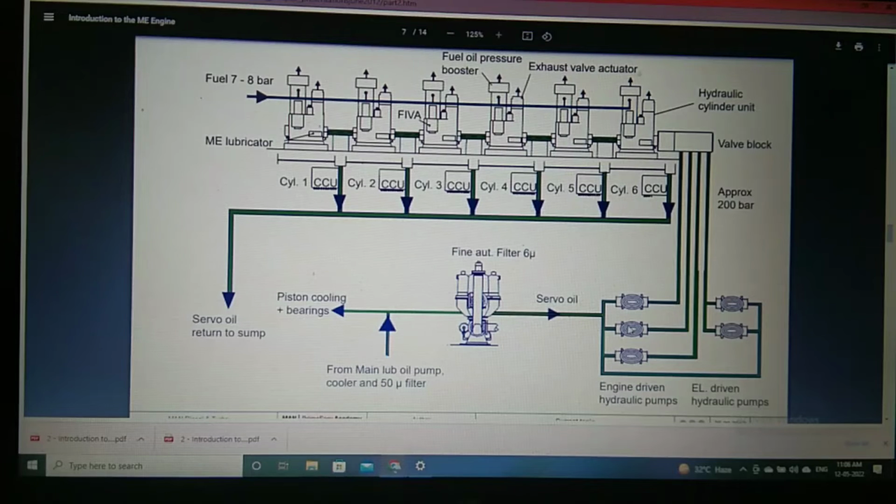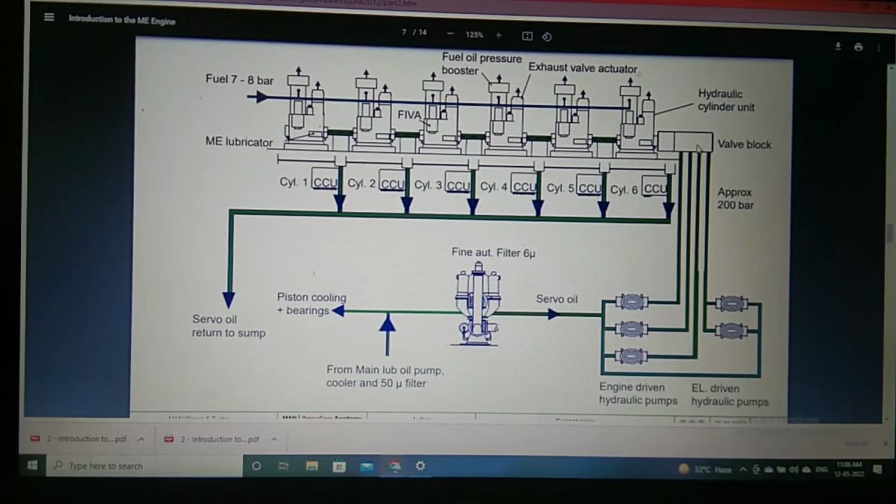So this will go to your engine driven hydraulic pumps, right? And there are also electrically driven hydraulic pumps for when the engine is not running, and in the idle state when the engine is started, at that time the electrically driven hydraulic pumps start. These are twin pumps, and once the engine picks up RPM, they will be discontinued and the engine driven hydraulic pump will take over from the electrically driven hydraulic pumps, right? And then they will create a pressure up to 200 bar, and the pressure will now be present here.